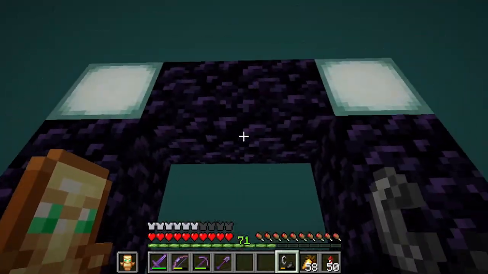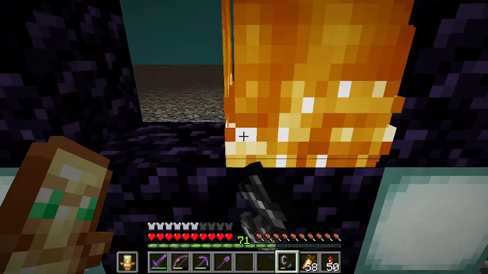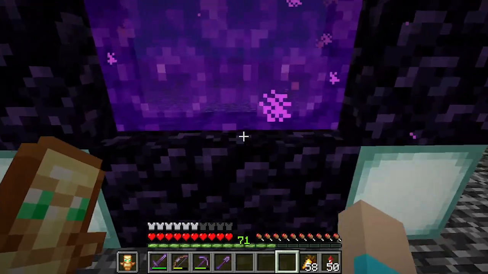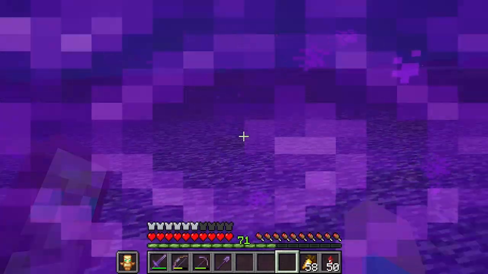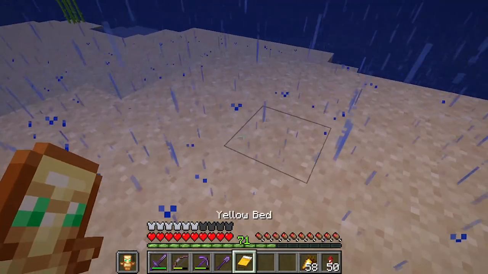Okay, the next thing we need to do before we can start a shulker farm, and this is an actual thing that we need to do. Oh, fingers crossed it actually puts me out in the overworld and, like, not down in a cave somewhere. Oh, thank goodness. It's nighttime, but we can fix that.